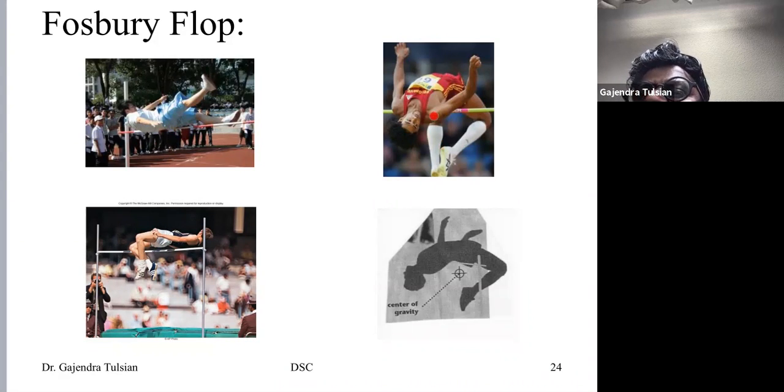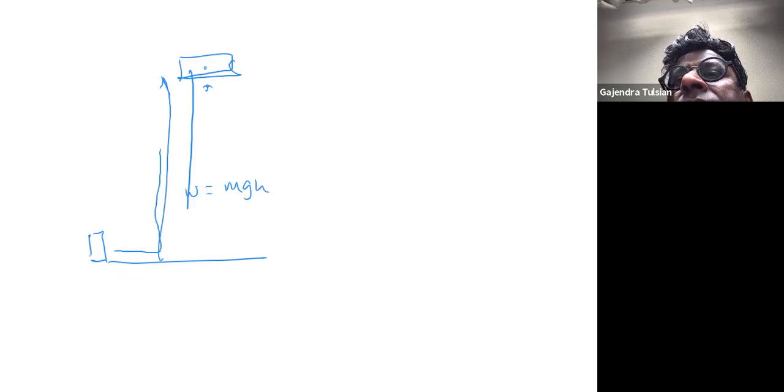Okay, let me go to a whiteboard. So here's a side view. This is the ground, this is the bar. Now most athletes roughly have the same amount of strength. So they come up, they jump, and if you did it the old way, if you went like that, what essentially you're doing is there's your center of mass, and you raised your center of mass that much, and the work you had to do was this much, mgh. H is that height.